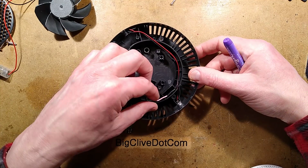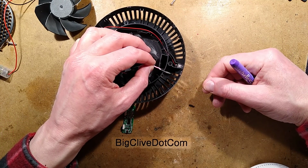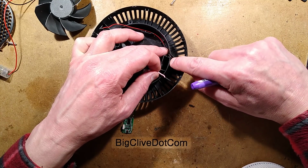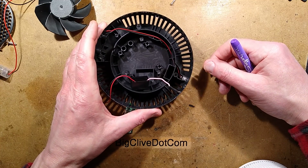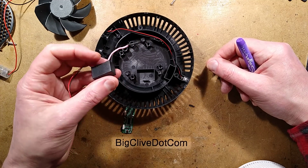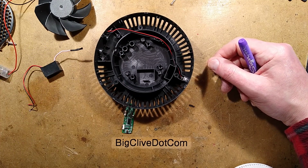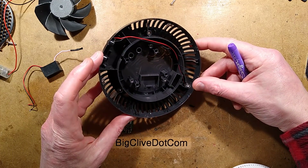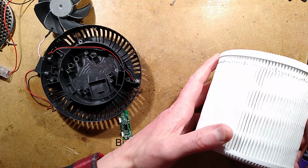But ideally, this little carbon fibre should have been out into the airstream. I'm not sure why they did that. Maybe they actually wanted to take it out there, but you don't mix high voltage with low voltage. You don't port them through the same bit. It's very strange. It's not a great design. That is not going in. There's too many problems. They've just stuffed this in as an optional extra, much like they're intending to do with the ultraviolet.